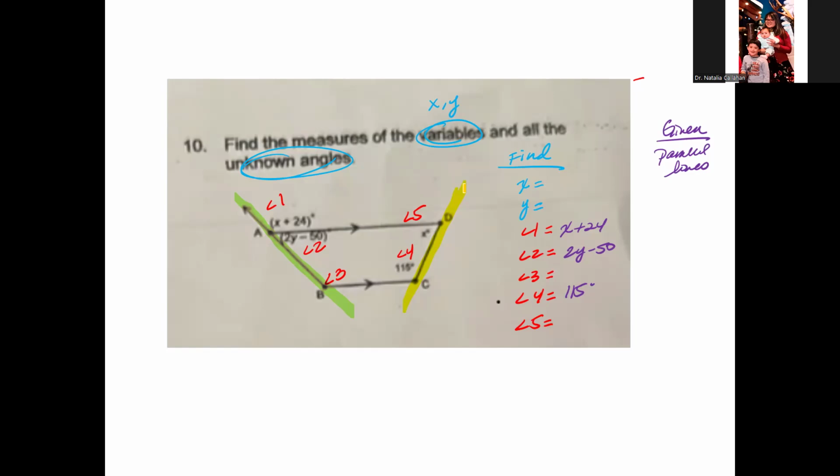So if you look at the yellow one, what can I do with that? Transversal, to set something up. Well, what are the two numbers and letters that's by yellow? 115, yes. So what kind of angles are they? They're consecutive interior. Good, so how do we set it up? So it'll be 115 plus angle 1 or x. Yeah, which is going to be like... good, now solve for x.